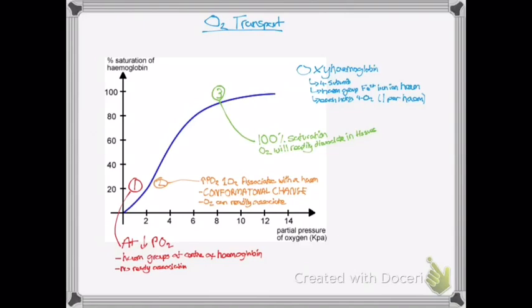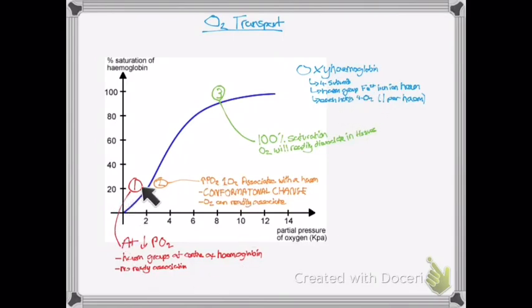Now we're going to be looking at oxygen transport. We've got three stages. When we're looking at oxygen transport, remember this takes place in red blood cells, in the hemoglobin. When oxygen binds to hemoglobin, it forms a compound called oxyhemoglobin. Hemoglobin has 4 subunits. Each heme, which contains an iron ion, has the capability to hold 1 O2, and we've got 4 heme groups. So each hemoglobin molecule can carry 4 oxygen molecules.